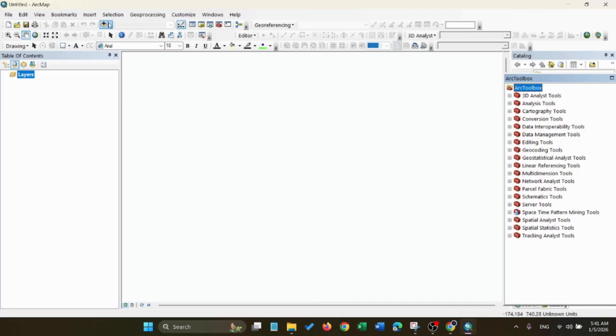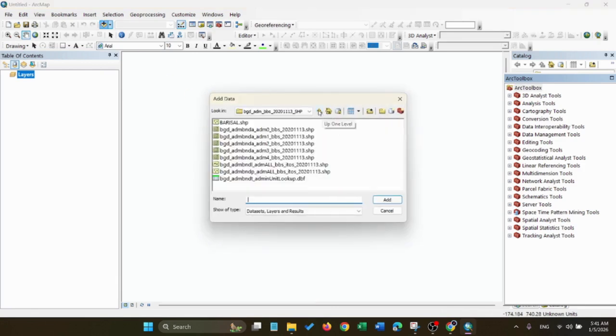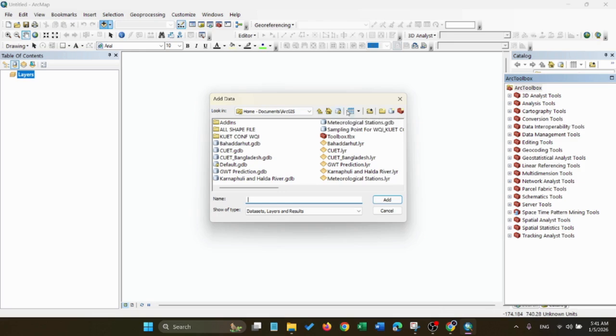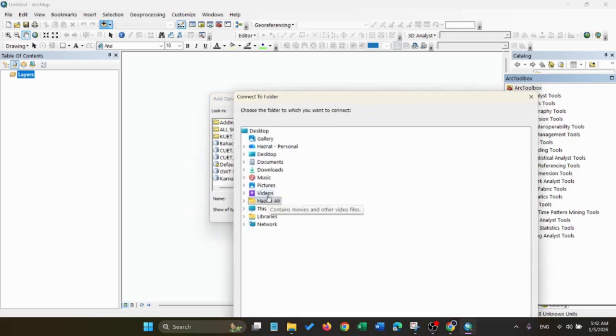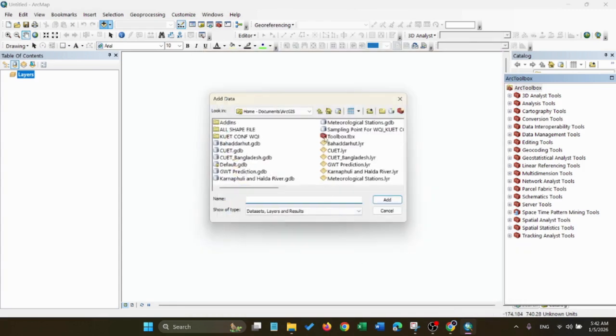We'll try to set the table of contents on the left side, and on the right side the catalog. Initially we have to add data. Here we have to connect the folder where you saved your shapefile. This is the Bangladesh administrative boundary shape map, so I connect the dataset.